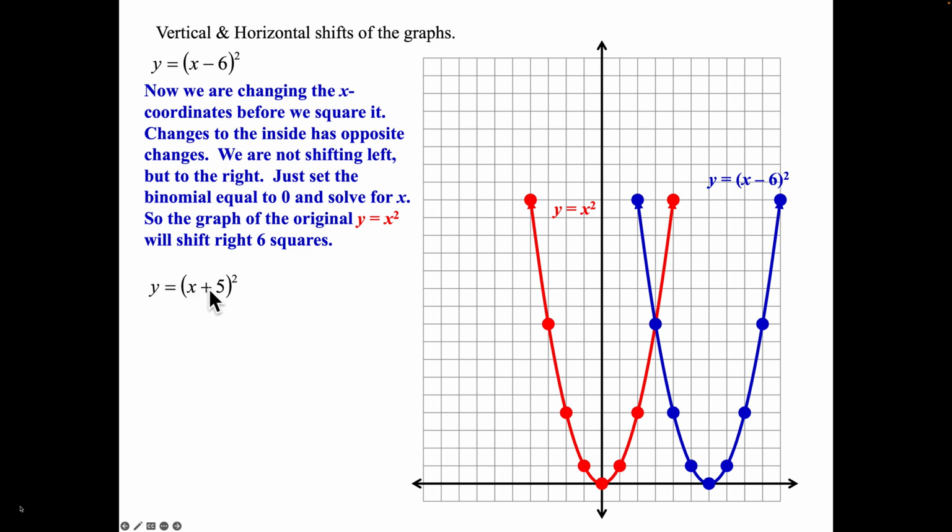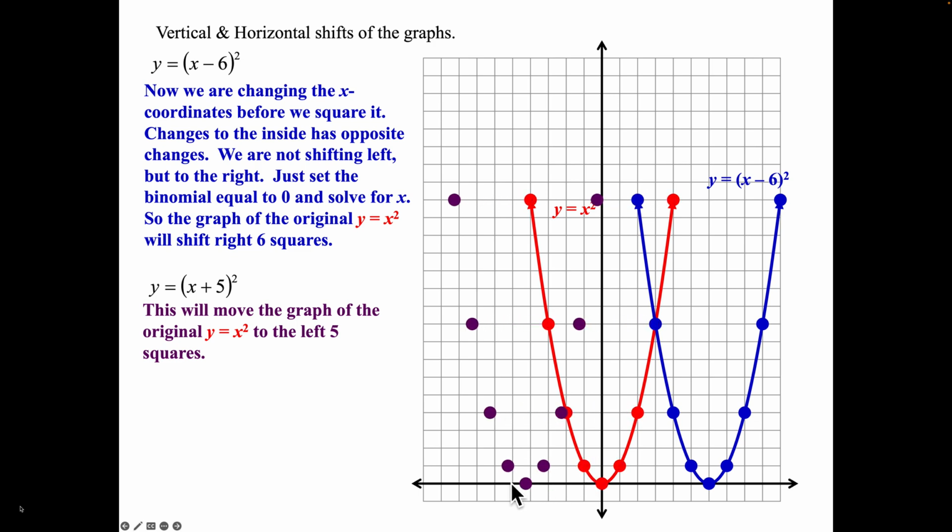Y equals x plus 5 squared. Okay, now we've got to go left 5. To turn this into a 0, think about solving it for x by setting it equal to 0. X equals negative 5. I'm going 5 to the left. All these points all go to the left 5. Well, we're just going to have the vertex go to the left 5. From there, 1 to the right, up 1, 1 to the right, up 3, 1 to the right, up 5, 1 to the right, up 7. Flip it over the line of symmetry, which goes through the vertex. And there's my graph.